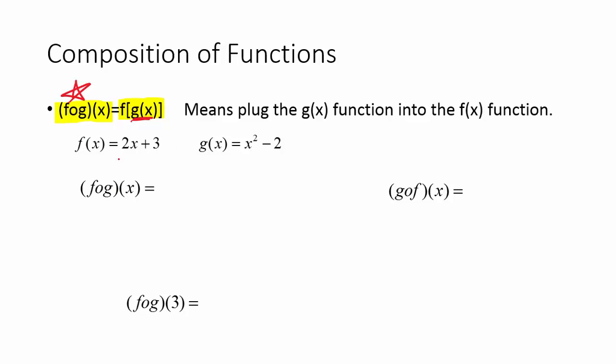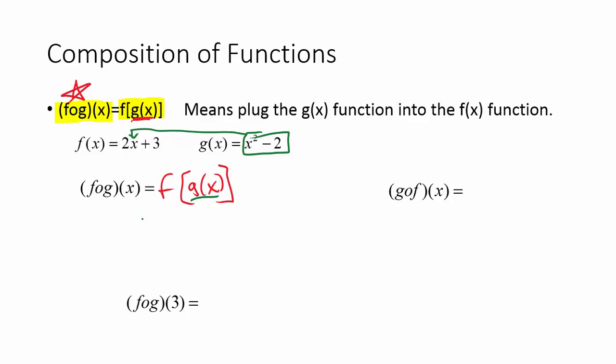So if I have two functions down here, f of x and g of x, and I want to find f of g of x, another way to write this would be that I'm taking the f function and plugging g of x into the f function. What I could do is take the g of x function, and this is going to get plugged in for x anywhere there's an x in the f of x function.